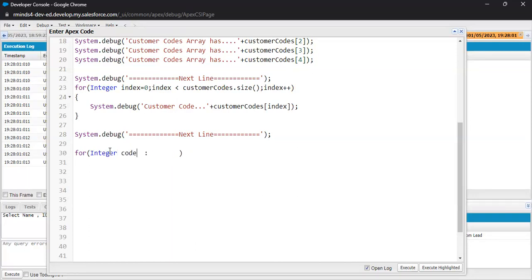So this is our looping variable. And on this side, what we are passing, we just need to pass our array. So our array is customer codes.